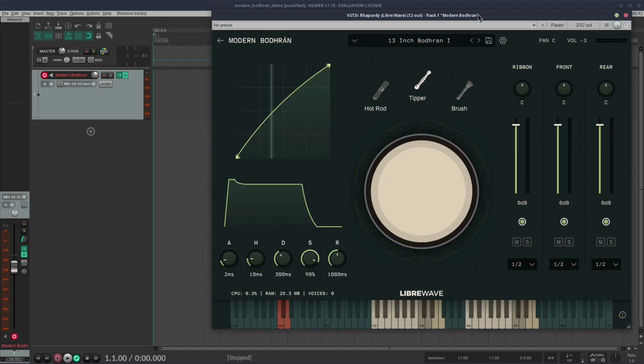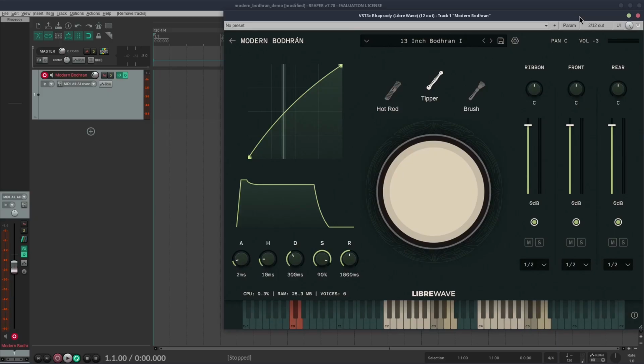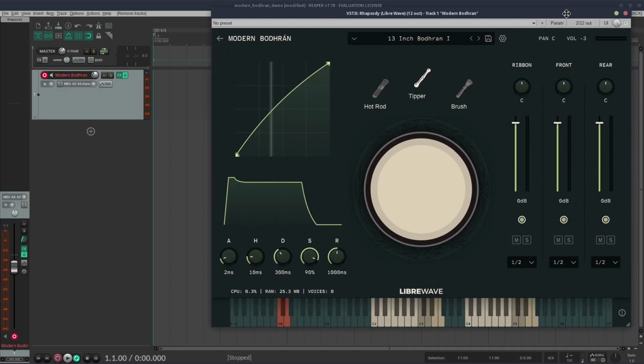With Irish music and Celtic music in general, you've got 3 basic rhythms. You've got reels, which are in 4/4, jigs, which are 6/8, and slip jigs, which are 9/8. There are lots of other styles as well, of course, like hornpipes and waltzes, and you can create whatever kind of rhythms you like to suit your piece of music. Modern Bodhran actually comes with 22 MIDI loops already created, and we're going to take a look at some of those, but I thought we'd just start off by creating our own from scratch.